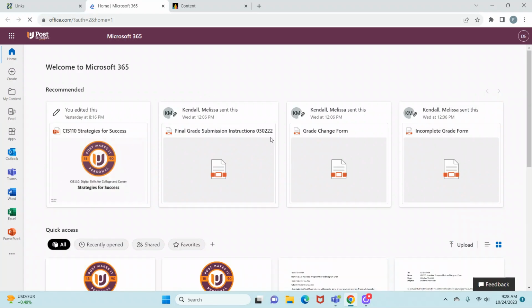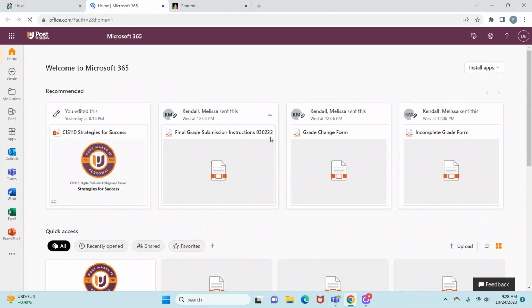Within quick links, if we click on Office 365 and click on continue, this will bring you to your student version of Microsoft 365. This is the web version of it, so everything that you do here is on the internet. Your student email is right here, called Outlook. If you click on that, it will bring you to your inbox. Teams is a meeting program, and Word, Excel, and PowerPoint are three programs that we will explore during this course.